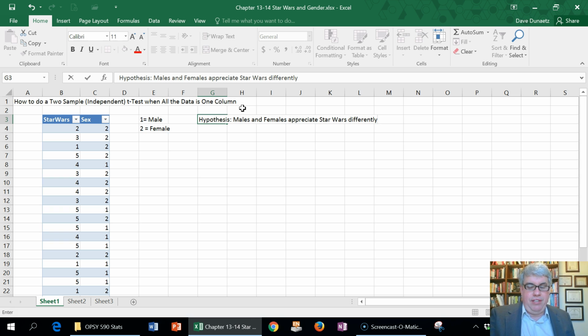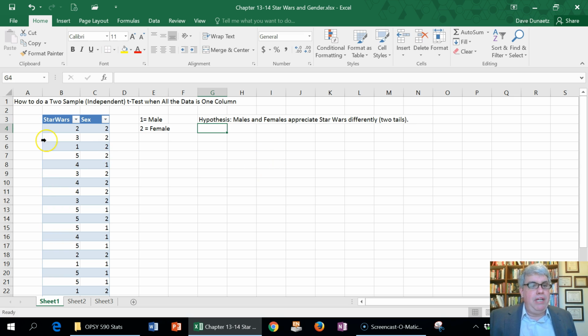And we're going to test to see if on that 1 to 5 scale, it's statistically different or not. So this is a two-tailed test, because we're not saying that men like Star Wars more or that females like Star Wars more. We're just saying that it's going to be different.